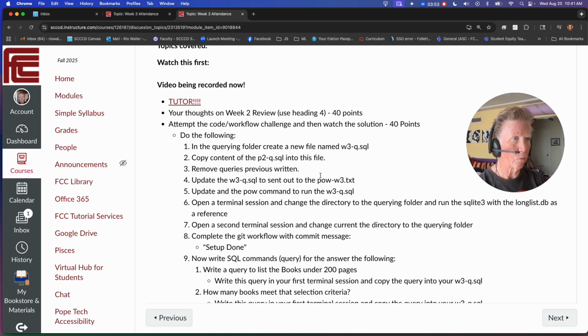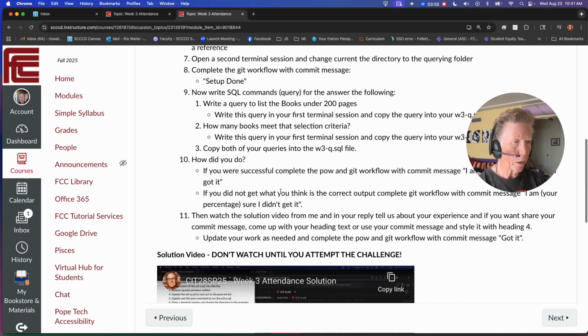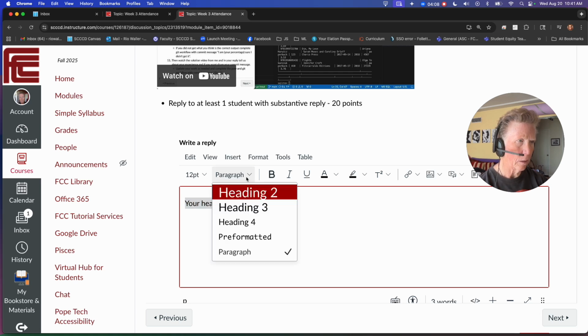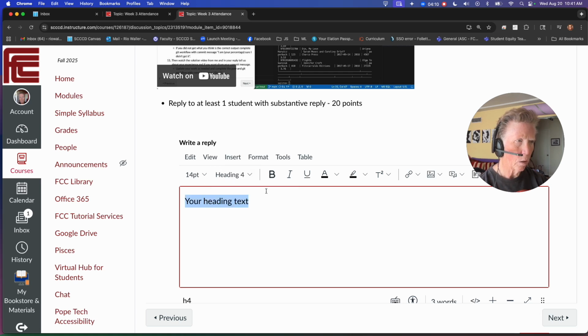This is a heading 4. You can give it whatever heading text. By the way, if you're taking HTML, you would know how to drop down into this and do it, but we're going to select the text and make it a heading 4. Then you'll write your thoughts.